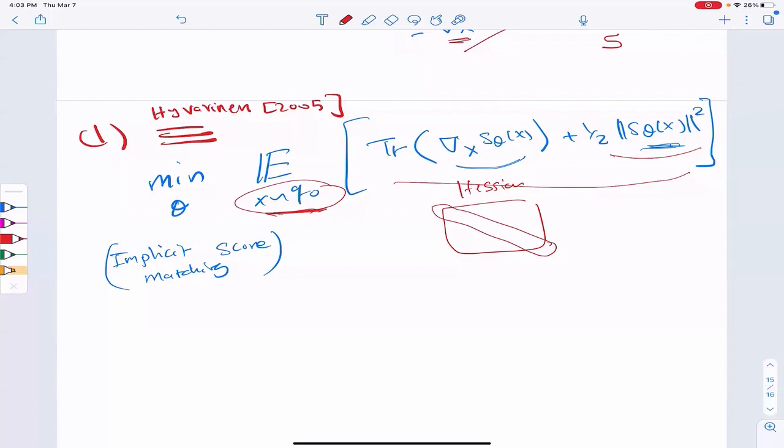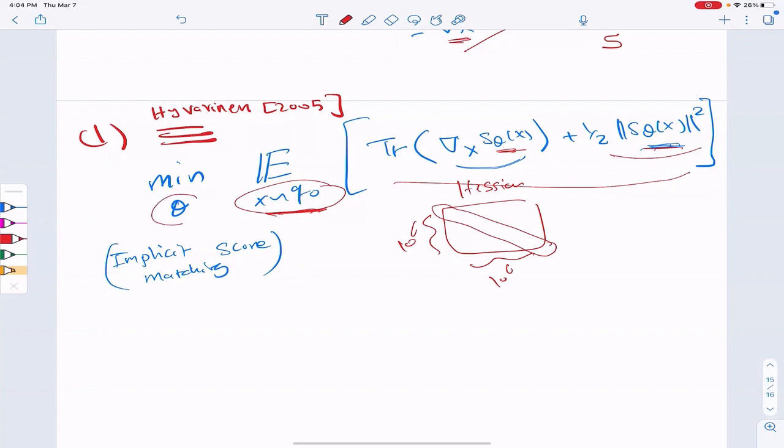Therefore, we now have a practical way to compute a score function. So what should I do? I'm going to have a network, whatever network architecture you have. The output of the network is a vector. S theta of X gives me a vector. Then I'm going to optimize the weights by minimizing this quantity. For some samples in training, I look at the output norm, take half of it, and look at the Hessian. This will be computationally intensive, right? Because you are computing a huge matrix. If your input X has like a million numbers, this will be a million by a million, but let's say it is possible, and then you look at the trace of it. You get a number, and you use that in your optimization.